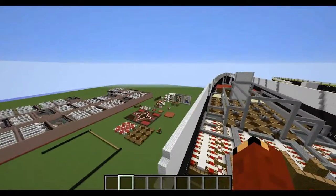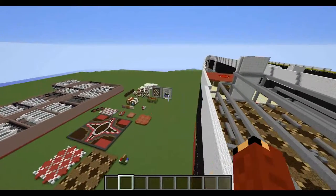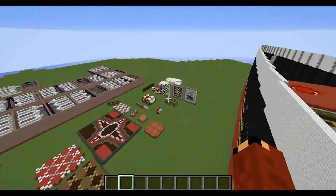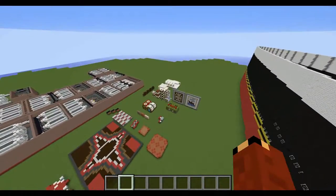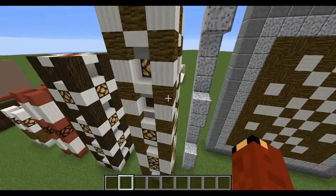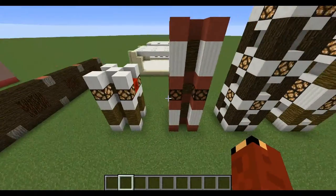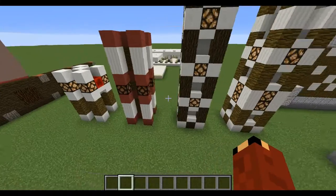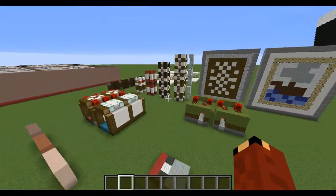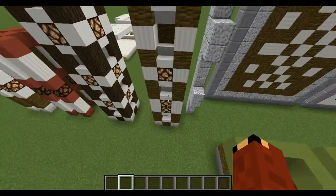You can see out here that I've worked on some stuff for it, some paneling. So it's a giant picture of a tall ship sailing. And these are the rooms. But down here, look at all of this. These are the columns for the dining room. They started out like this. I was playing around with it. Then they evolved into this. And then this. And then this. And they're going to evolve even more because I don't know what they're going to look like when they finally get inside. Whoa!